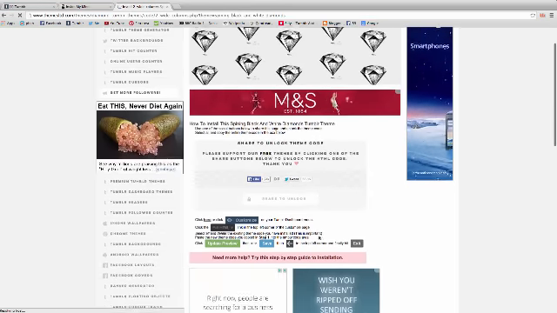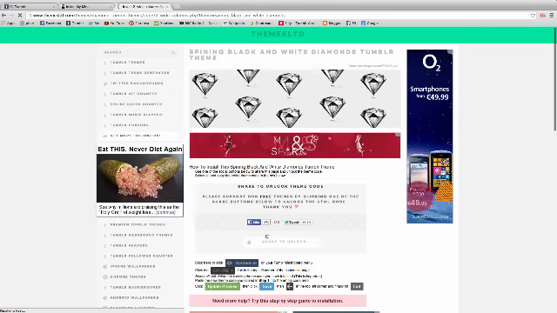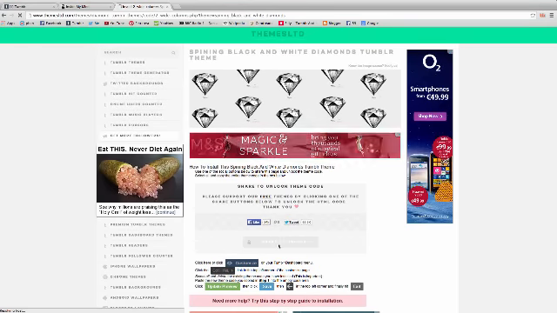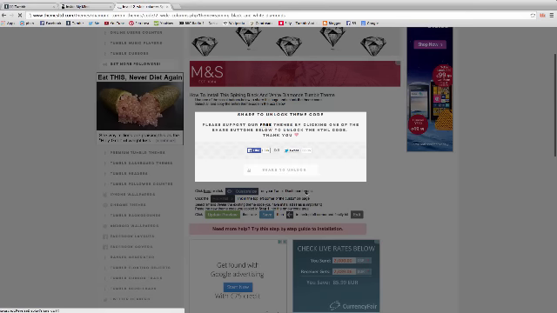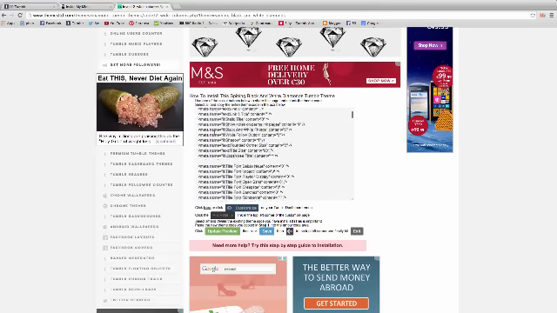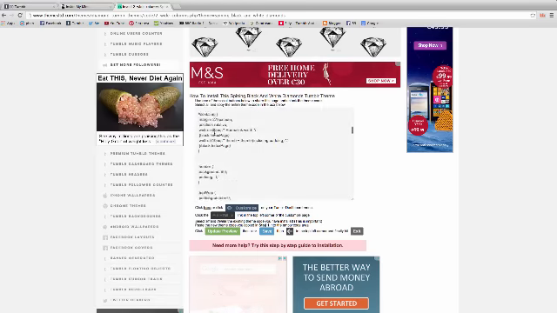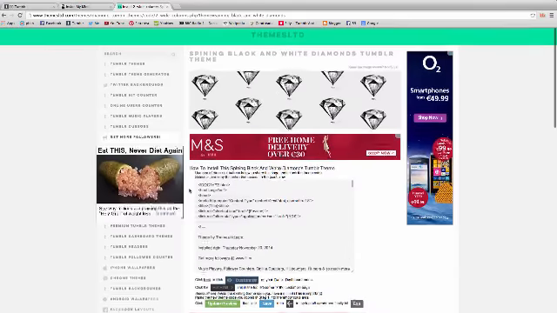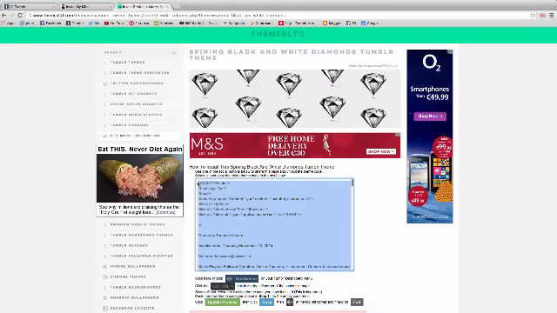I like this theme. Now you just want to... where on earth did my HTML go? Share to unlock. Why is it doing that? So you just have to tweet your link. It's annoying, but it happens. And then you get this code. It's pretty long and pretty confusing, and you don't need to know how to understand code. I don't. I am actually pretty dumb.